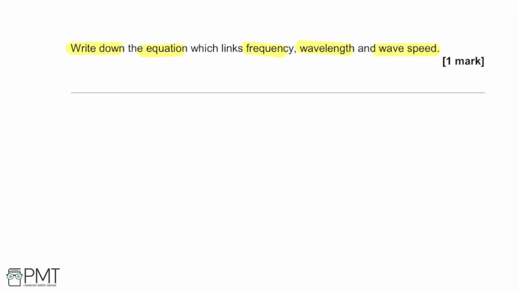This question type is quite common at GCSE, so I always tend to go about this in a similar way. So I'm going to start by writing down the letters that can be used to represent each variable. So in this case we have frequency, which can be represented by a lowercase f, wavelength, which is lambda, and wave speed, which is lowercase v for velocity. And this often helps me remember the symbol equation for the 3 variables much more easily. So I remember that v is going to be equal to f lambda.